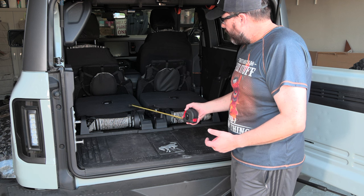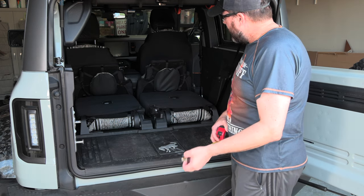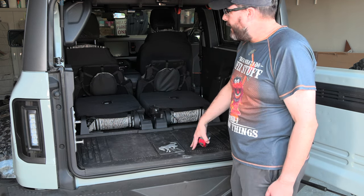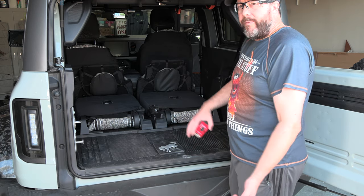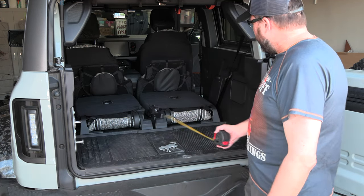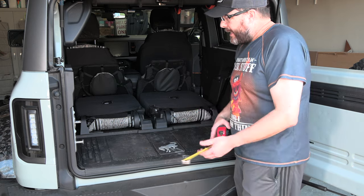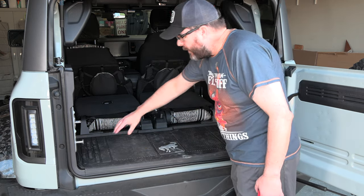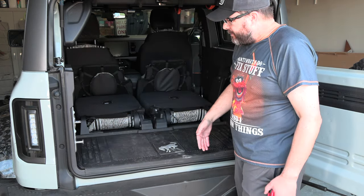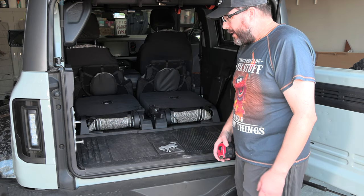We're going to leave the rear seats in. The heavy mat from Tractor Supply — used for horse stalls — is almost one inch thick rubber but still has enough flex that we could fold it up like a taco and get the seats to stand up. We're going to do a wooden platform: four 2x4s, three of them at 18 inches, one at 16 and three-quarters, then cardboard-trace the design and cut the rubber mat with a jigsaw.